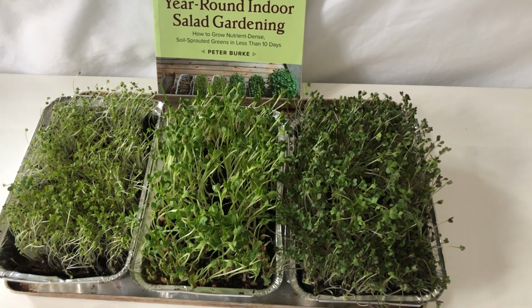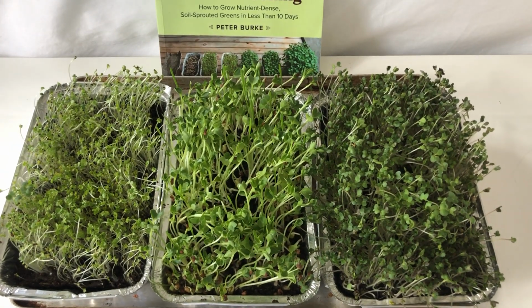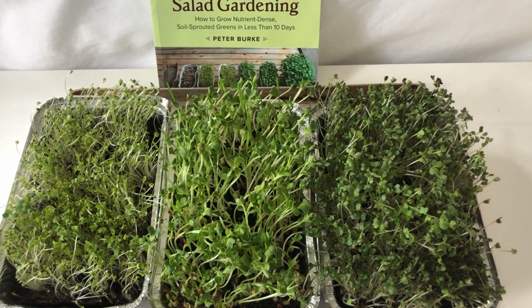Hi, my choice of sprouted greens is quite limited at the grocery store. I can only get alfalfa and watercress.